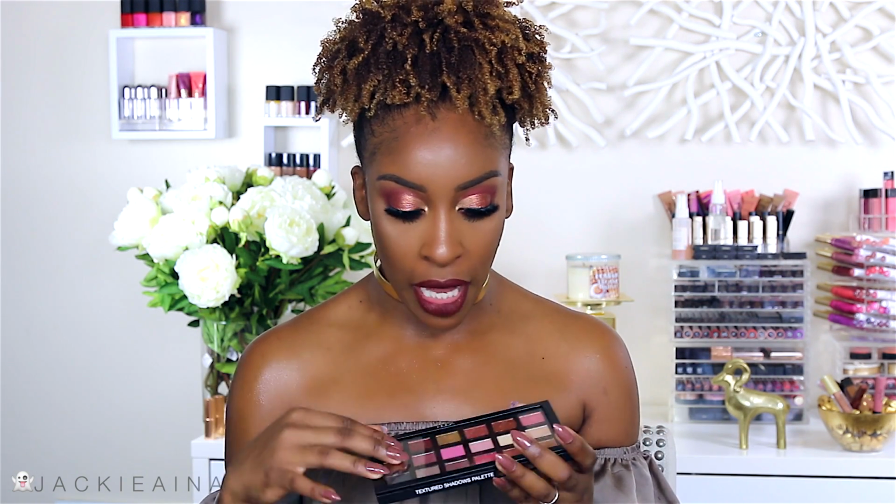Whenever a new product comes out and the reviews are really mixed, kind of up and down, it honestly intrigues me more to try it. So I went out and got it today, and now I'm wearing it. I've heard the good, I've heard the bad, I've heard the palette seems inconsistent. A lot of people were saying the foil shadows don't pick up. So this is an 18 eyeshadow palette created by Huda Beauty. She has the mega huge makeup page, and even though, no shade, girl, Huda, you need to throw some chocolate up in there. So I'm not really here for that movement.